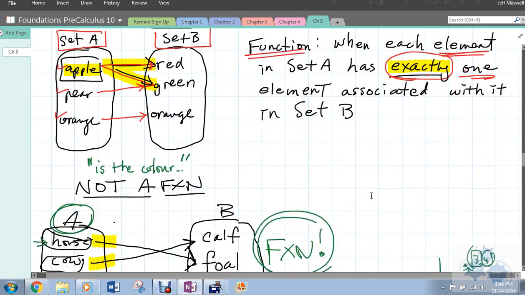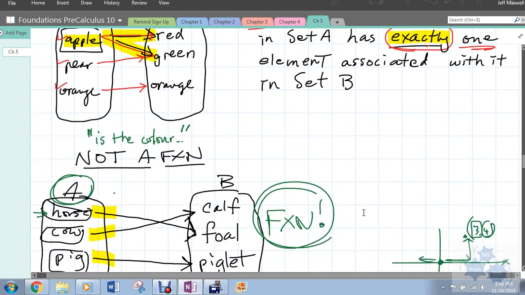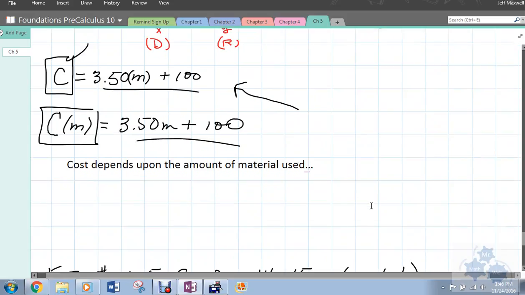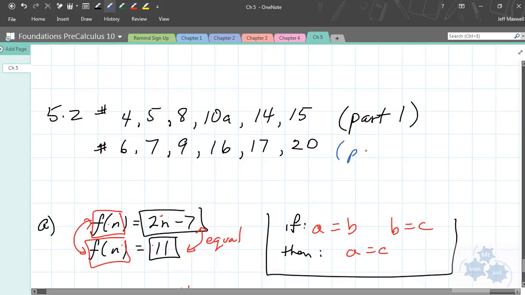I know that's a lot, but please review the video, watch it over as many times as you want, and go through the notes. Here is the assignment that is associated with this. There's 2 parts to it. Part 1 is what I assigned first day. Part 2 is going to be for day 2.